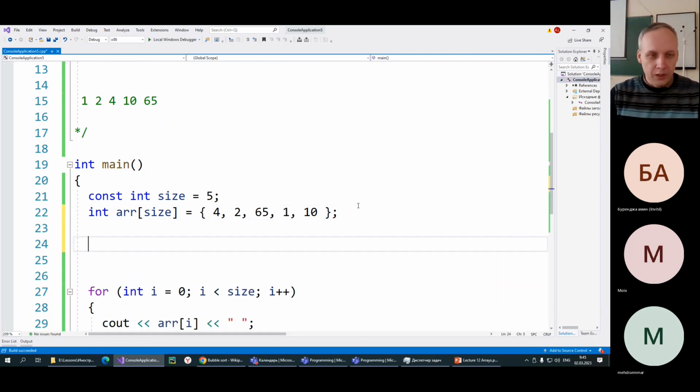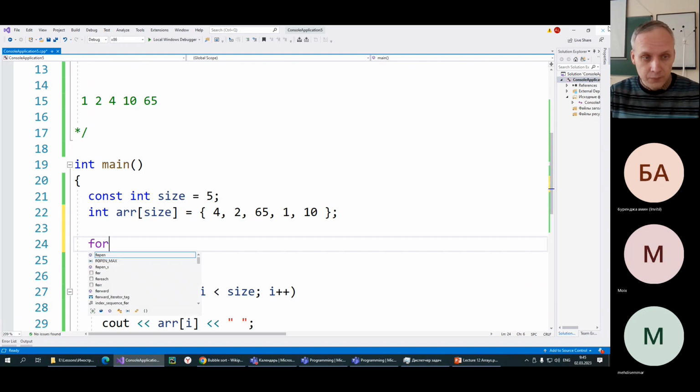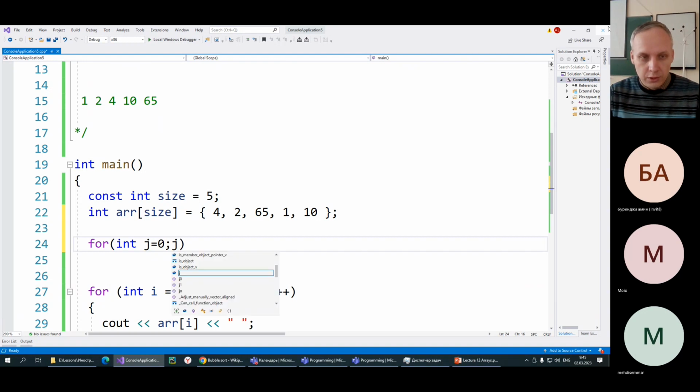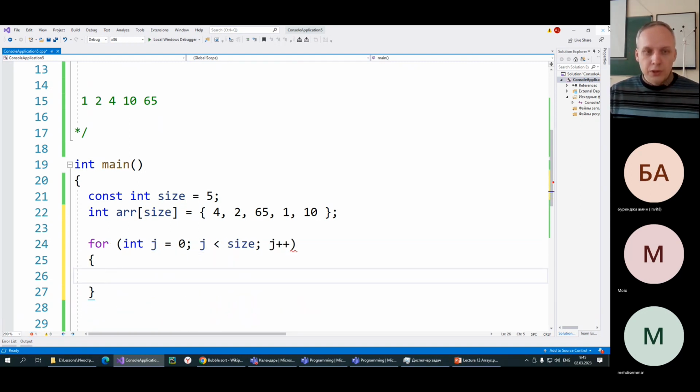Well, after that, let's implement the algorithm. We start from the simplest version of this method. Let me use another counter, j, for int j equals to 0, j smaller than size, j plus plus. What should I do?